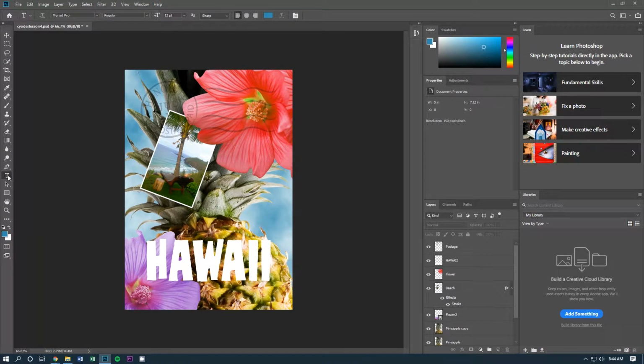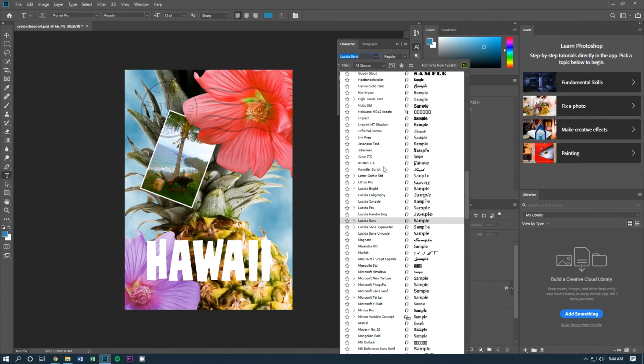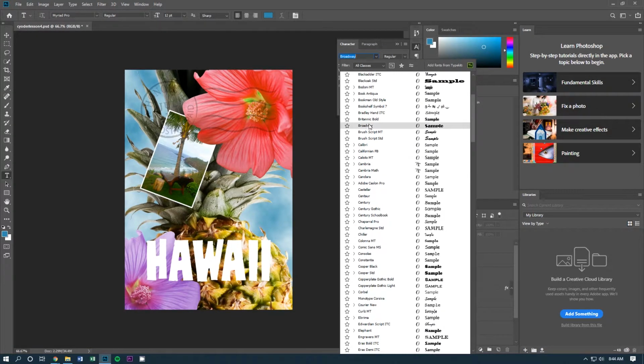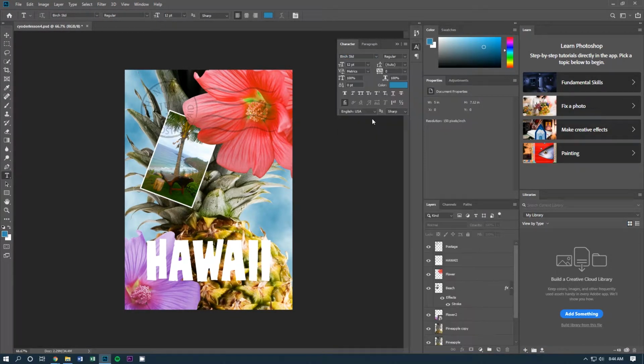And I don't think you have the font that they say in the book, but you can choose whatever you want. We're going to go to Window, Character. And here's where you can edit what your text looks like before you even type. I'm going to choose what they chose, and I'm going to do the same settings as they did in the book because my computer has that font, but I'm almost positive yours doesn't. Birch something. There you go.